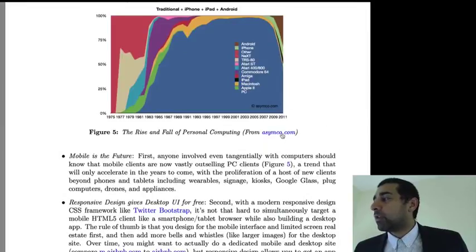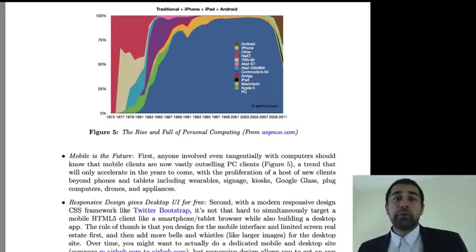This is a fantastic graphic from Asymco that shows that the PC is over, right? The PC is going to die. You want to design for mobile first. Because most of the devices that people have or that they started buying in 2011 were Androids plus iPhones plus iPads, and that's gotten even more extreme now by 2013. And of course, this is a flow versus a stock, if you know the distinction between them. This is a rate because it doesn't include all the PCs that were installed over this multi-decade period. So this is just about the new things that were bought.